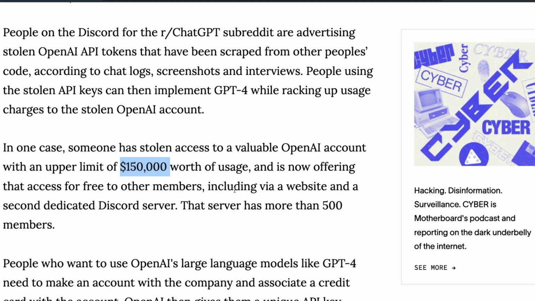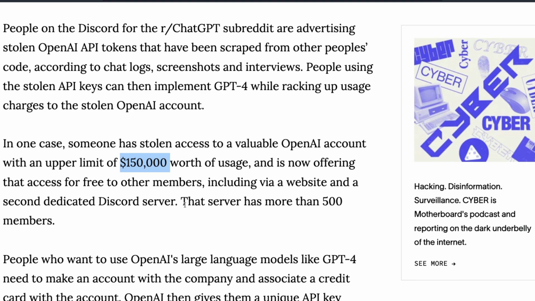And a lot of developers and a lot of people who are not quite good at programming have started getting into this OpenAI API because of the popularity of ChatGPT. Now, if you do not know about environment variables, if you do not know about gitignore, how you have to ignore the API keys and all the other things that you have to mask, what's been happening is that people have been putting these things as part of the code, and now we have almost started paying the price for that. That particular Discord has more than 500 members.